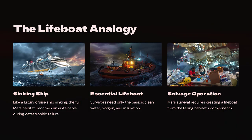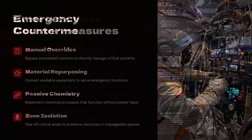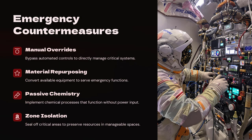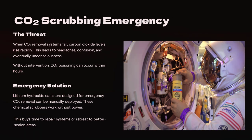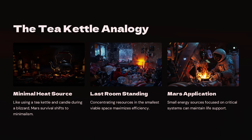The first step would be to prioritize life support functions. Power would be diverted to oxygen generation, CO2 scrubbing, heating, and communication. Non-essential systems, labs, kitchen appliances, recreational devices, would be shut down. If a nuclear backup is present, the crew might attempt to reroute power through manual overrides or deploy mobile battery units.